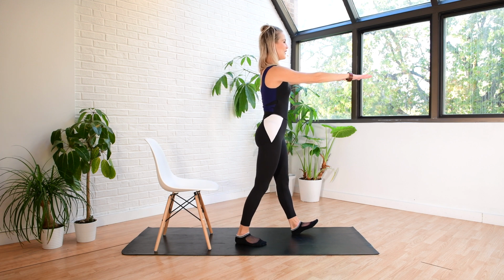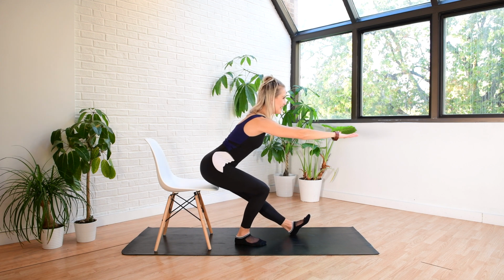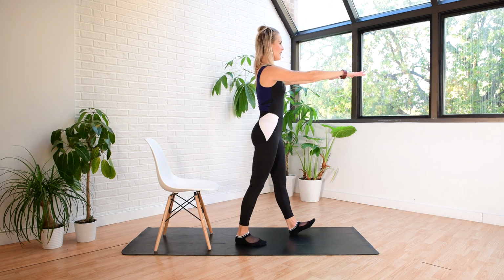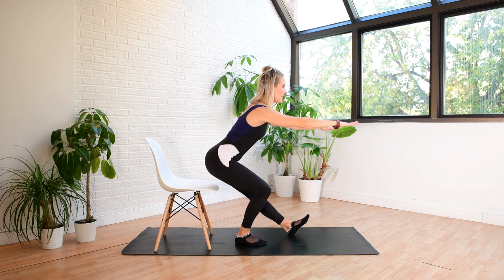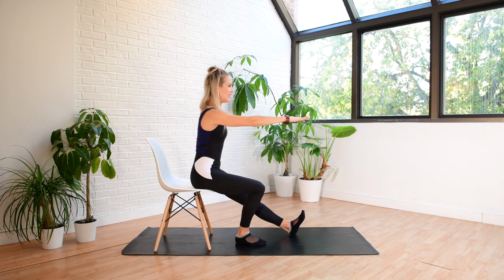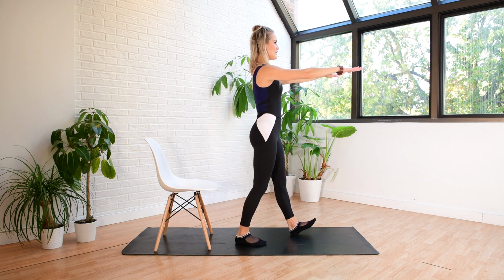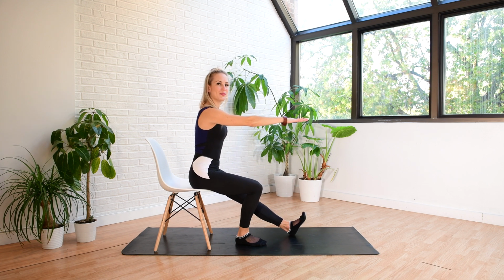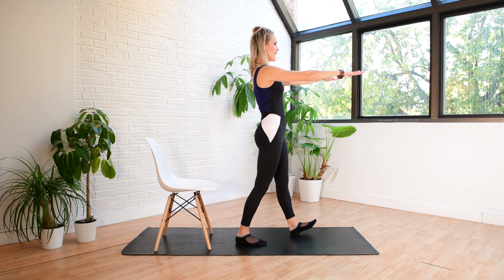One side is always a little dicey. Try to have some fun with it. Don't get frustrated. If you're finding it challenging, that's why we're doing it. We're going to build your strength so that this becomes second nature.